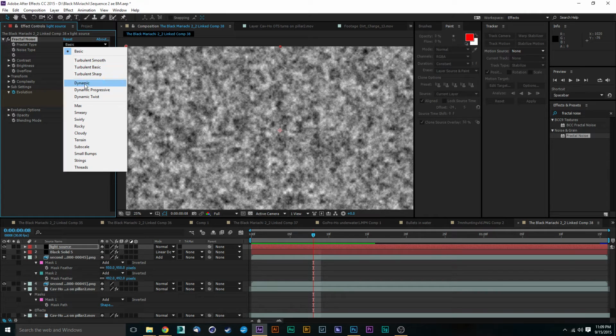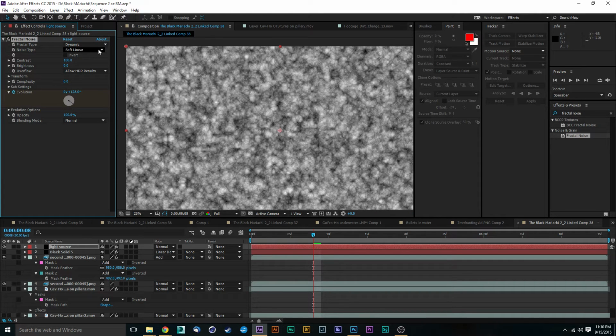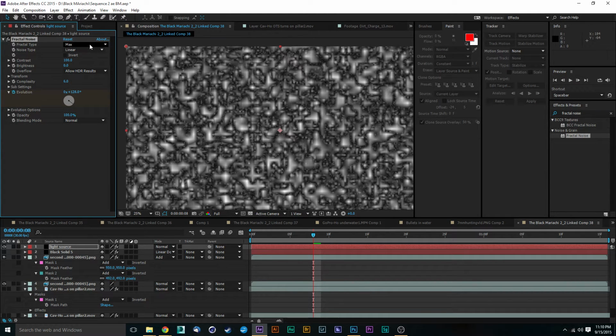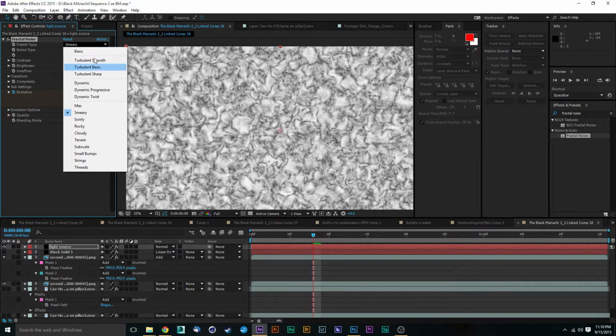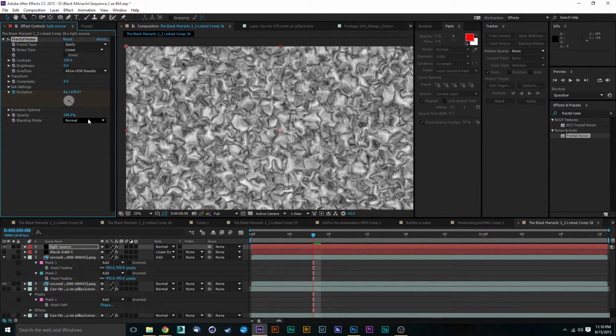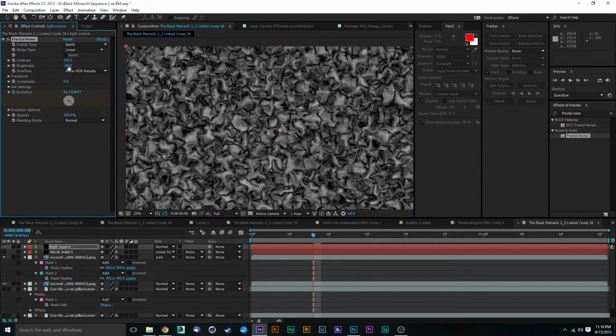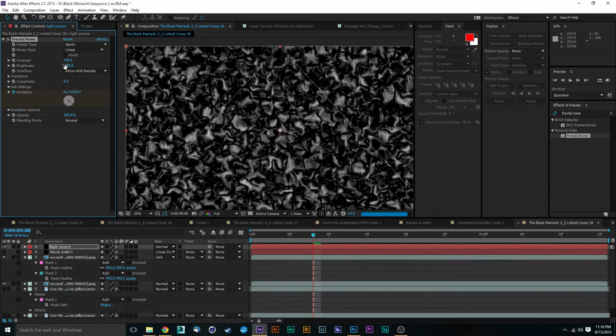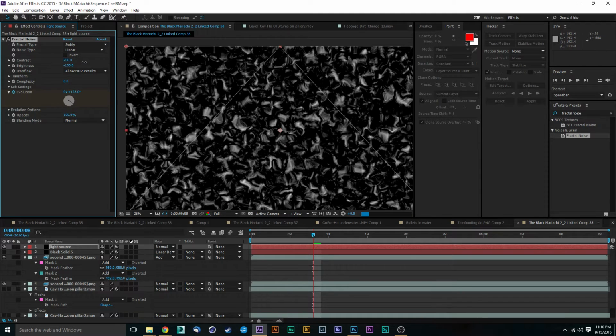All right, basic, dynamic. Now I'm going to want something that looks fairly movable, because this is going to be our, what do they call that, our driver of this light. So we're just going to mess around with it. That might work, actually. Yeah, that might work here. Turn the brightness down, contrast up. Now I only want a few things on here.